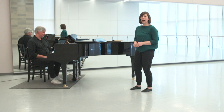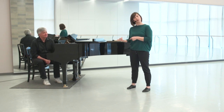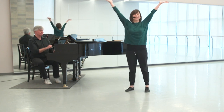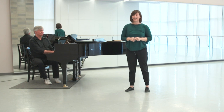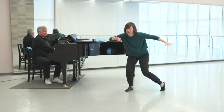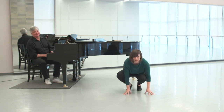Very good. And how about really, really low? Oh my goodness, that's so low. So let's see if we can make our body match the sounds of the piano. So when Mr. Wingrove plays a high chord, we're going to go high pose. When Mr. Wingrove plays a medium chord, we're going to go medium pose. And when he plays a low chord, low pose.